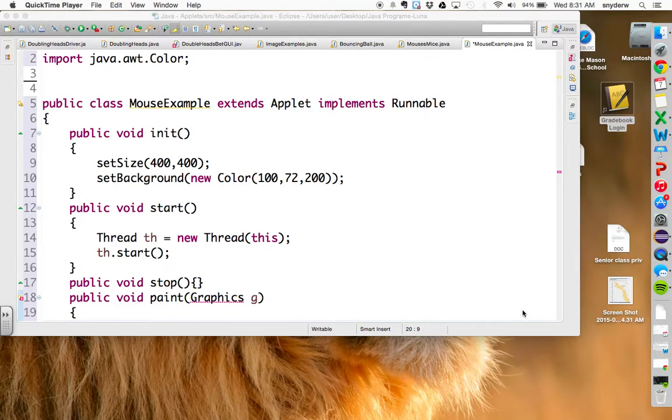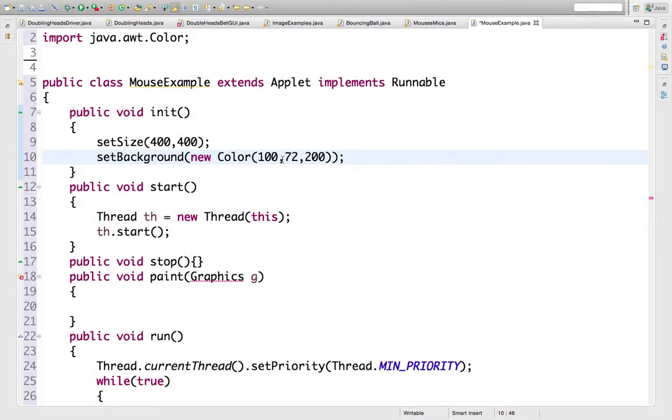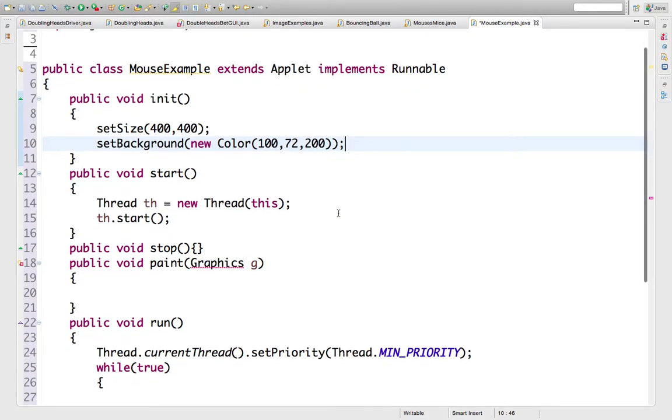Morning. Okay, so today we're going to do how to make the mouse active. How to actually use the mouse. So no longer does the ball just randomly bounce around the screen or the stick figure stay randomly around the screen. Your mouse will be able to control it so you can move things left and right.